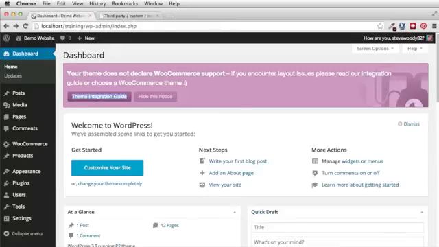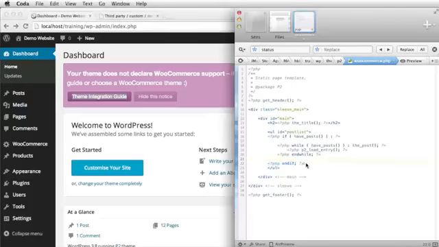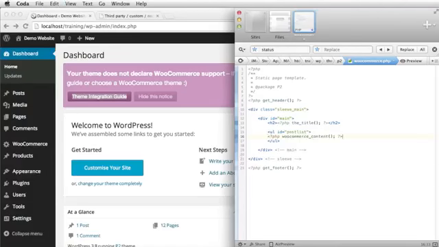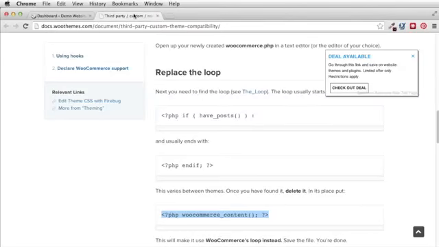So we're going to take the entire loop, from the start of the have_posts to the endif, delete that, and paste in its place the WooCommerce content. We're going to save that page so that it's live, and our theme is now supporting WooCommerce.